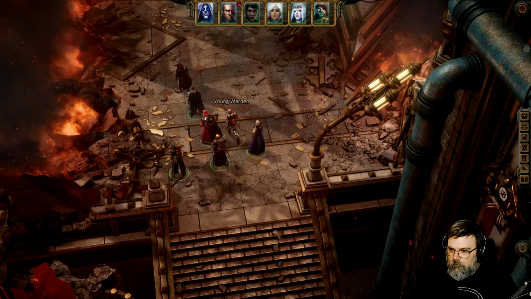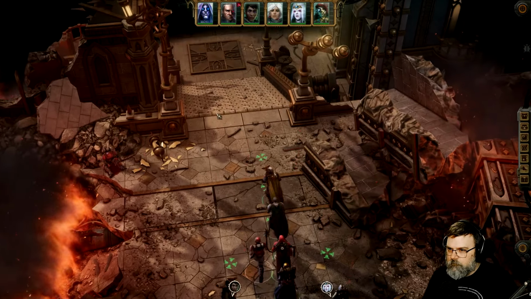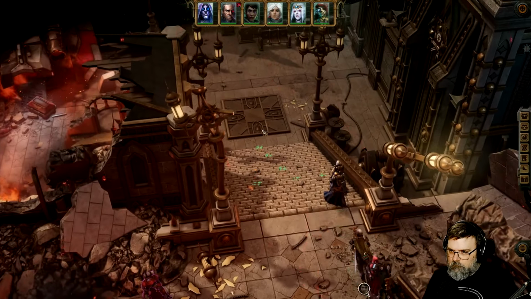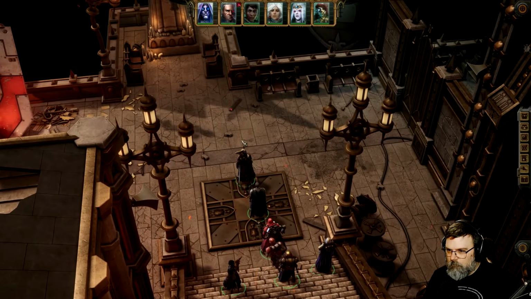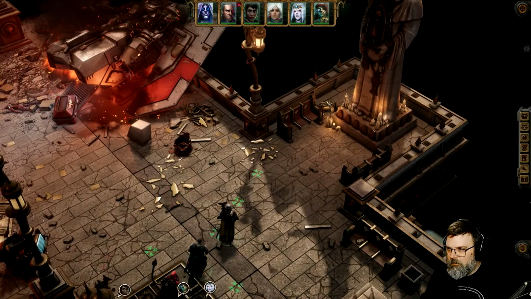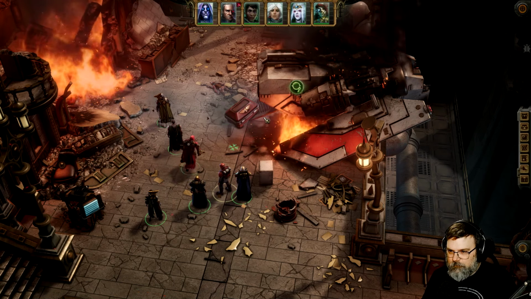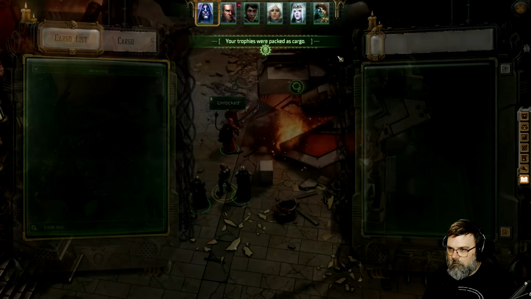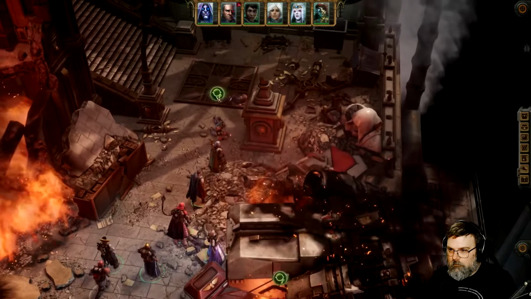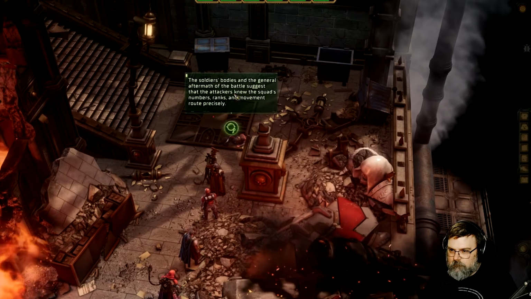Is there money to be made? Attention to detail is the key to success. Temple tower collapsed. Keep your wits about you. Is it like this in Warhammer 40K everywhere, where it's just absolute chaos, fighting, war, everything? Even amongst your own races? This is awesome. Tech use. Operation successful. Shuttle must be crashing into the building. Tracks of recent battle everywhere.